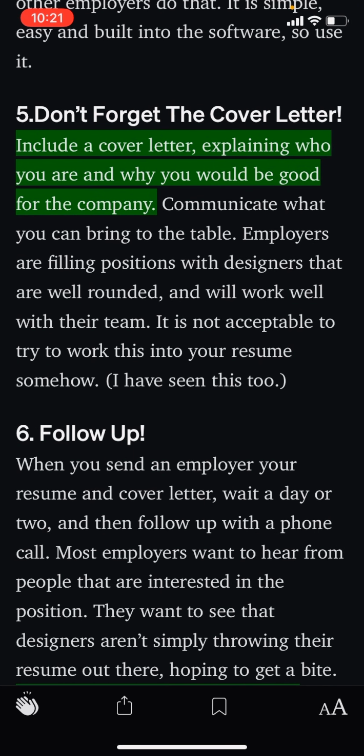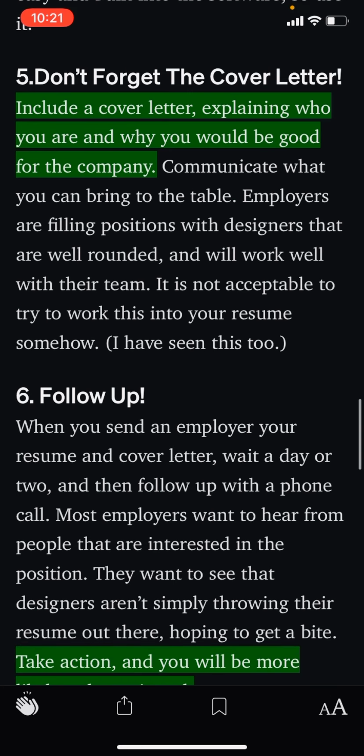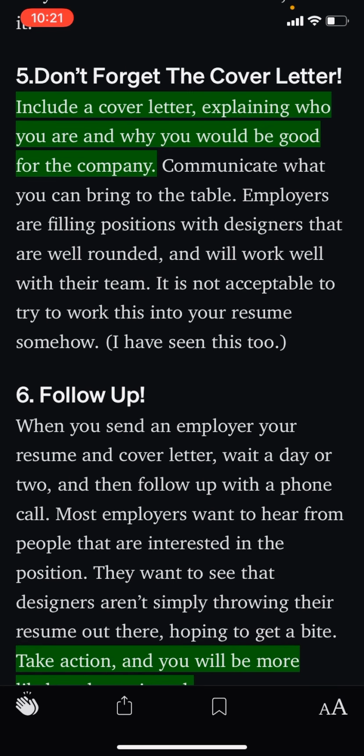Don't forget the cover letter, which is part of our assignment. It communicates what you can bring to the table to the employers. It's basically an open statement where you talk about yourself a little bit and hold yourself with confidence.